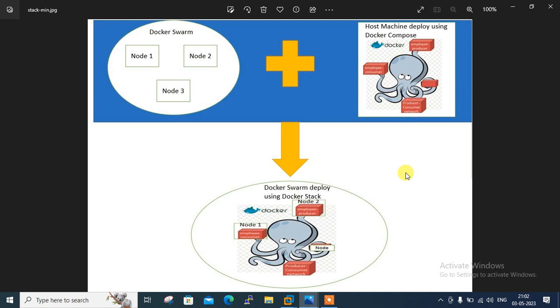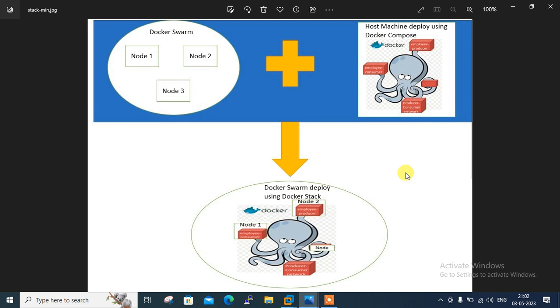In a previous video, we deployed a service in a Docker Swarm. For this, we had to manually start each service in Swarm mode, right? But suppose there are hundreds of services to be deployed using Docker Swarm. In such a case, manually starting services is not feasible. We had faced a similar problem when deploying multiple services on a single host machine, and the solution for this problem was to use Docker Compose to deploy Docker services.